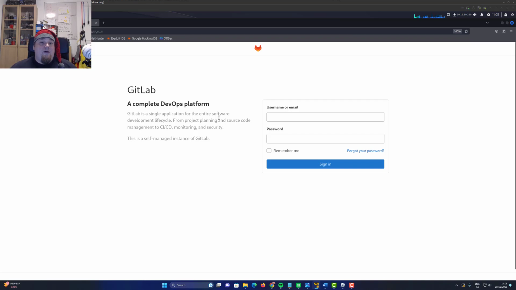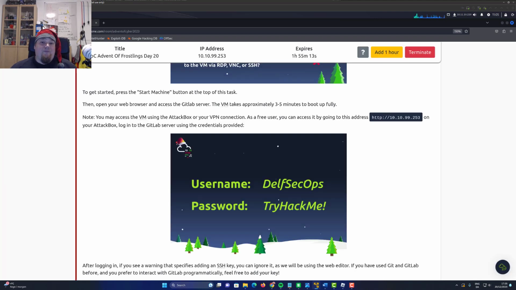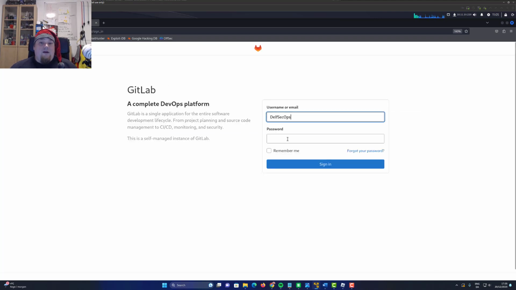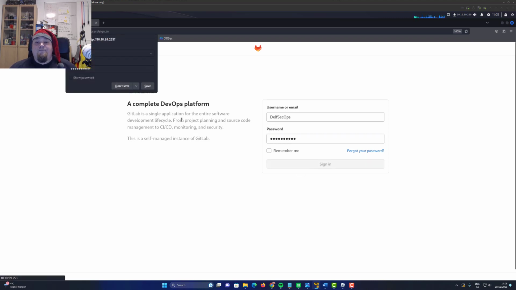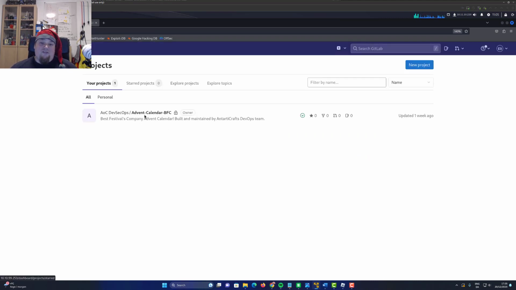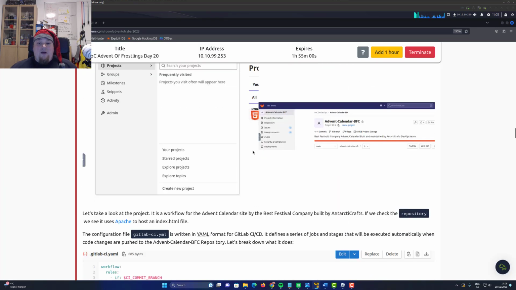DevSecOps, TryHackMe. Okay, let's just save that. So we see this code base right here, as we were told to do.